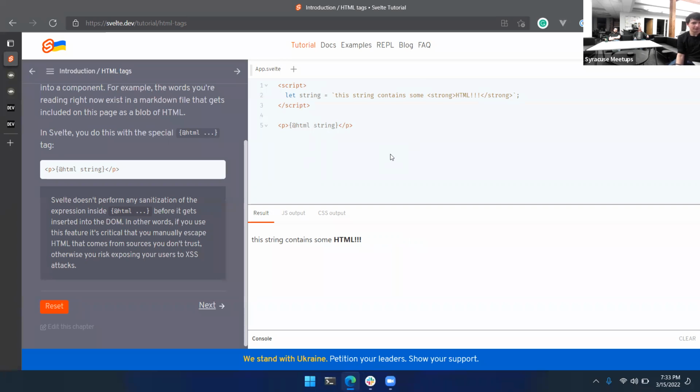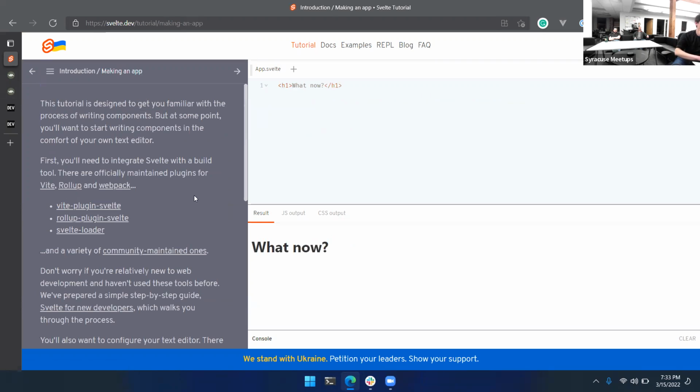It's literally called that because they're trying to discourage you from doing it. Generally, allowing people to use a string to render HTML is a bad idea because it's a great source of cross-site scripting, essentially. Allowing the user to make your website look like how it's not supposed to look. But Svelte makes it really easy to do that with just add HTML on top of the string, if you ever had to.